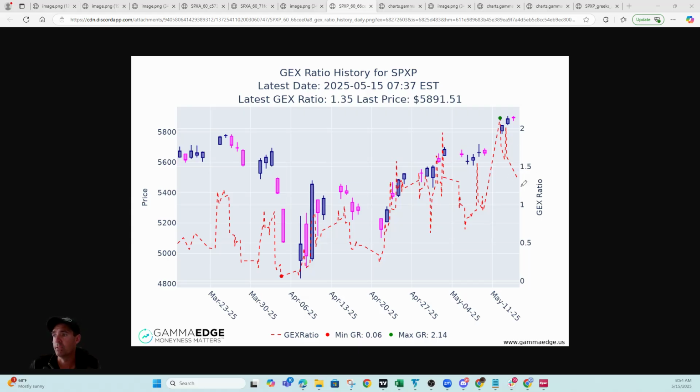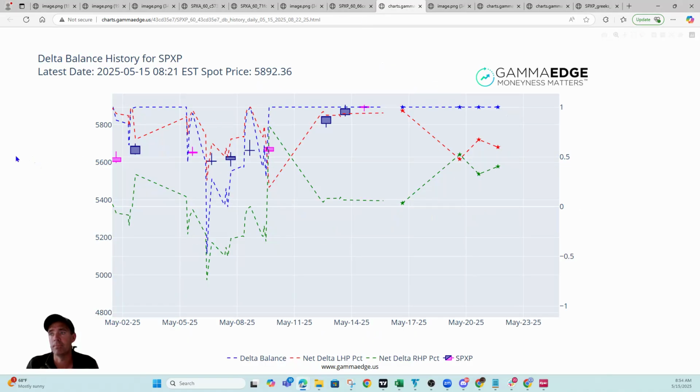And then we will continue to watch this. Most likely this resolves in either of two ways. The spot price will continue to come down as the speculation continues to drop, or we'll see some sort of consolidation up here with price, and then we'll see the GEX ratio start to rebound to the upside as out of the money call speculation comes in and out of the money put speculation starts to drop again. So we'll continue to watch this day over day and give you an idea of what's happening. The SPXP delta balance.